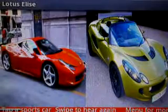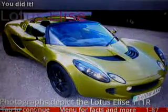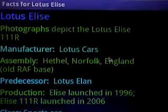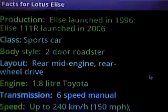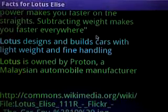Now the Lotus Elise — I think it's this lovely green car. Lotus Elise. Now if I draw a bracket on the screen it will take me into the facts, and then I can scroll through to see all the many facts which are listed here about the Lotus Elise. Tap to continue.